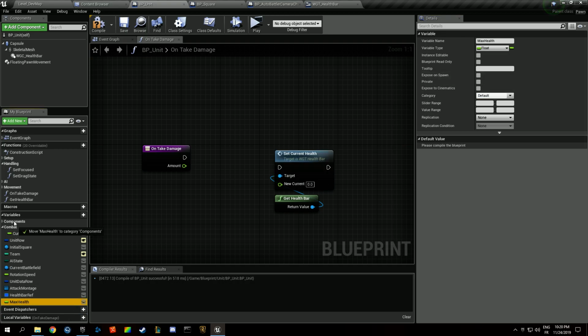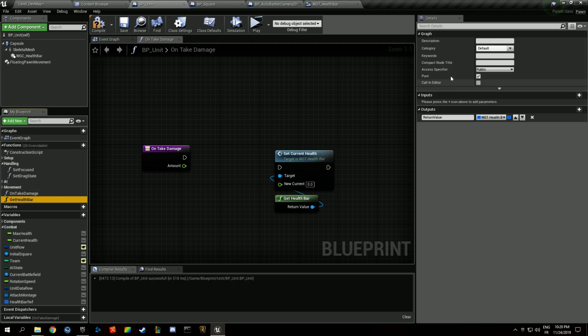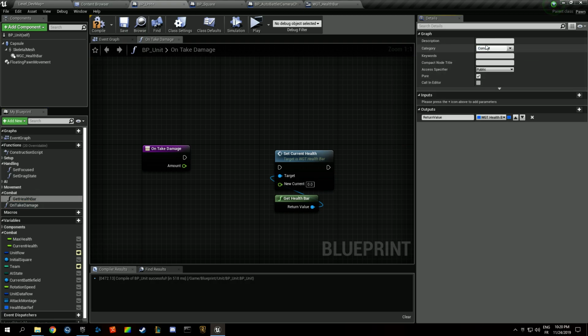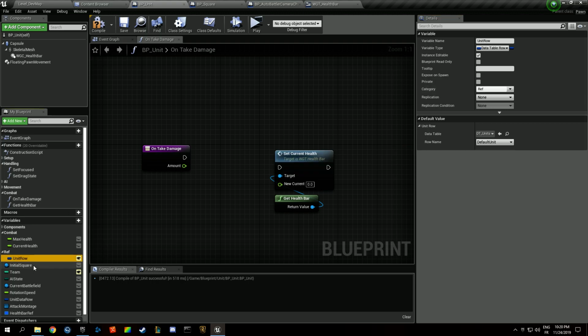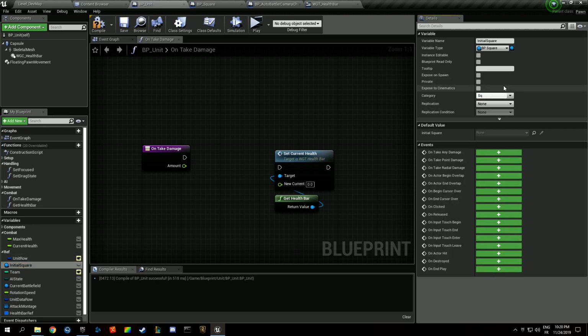So we have some kind of combat category now. This is going to be in the, I don't know, reference, I suppose. This is going to be about the grid.